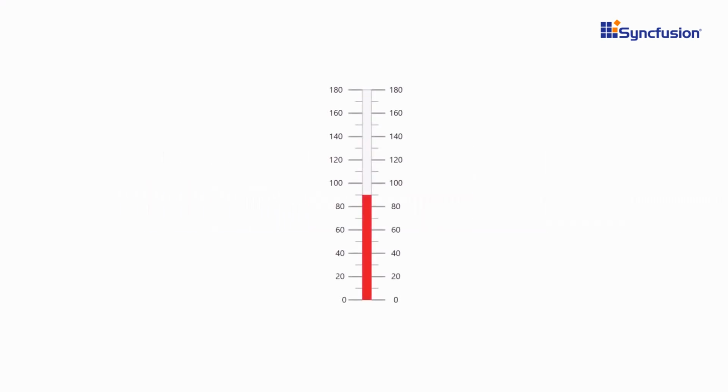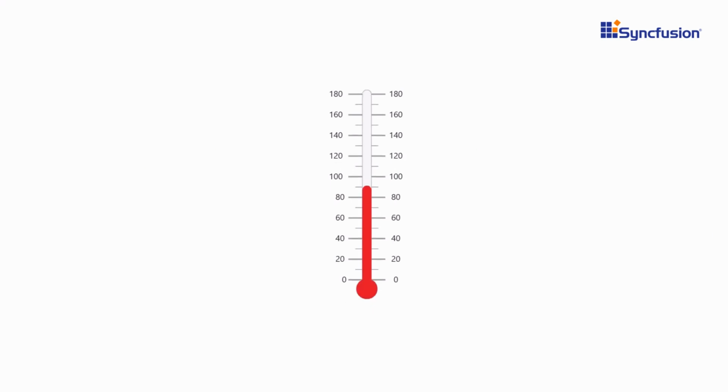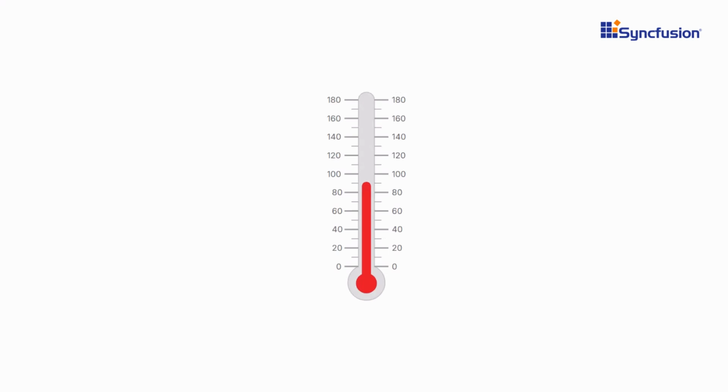Now, let's look at the container, the space that holds everything together. It can take the shape of a rectangle, rounded rectangle, or thermometer. Customize its size, color, border, and offset to give your gauge a polished, professional look.